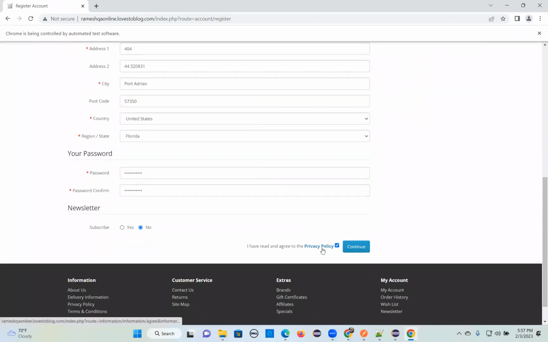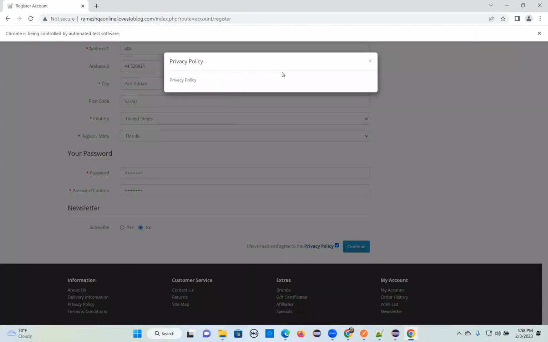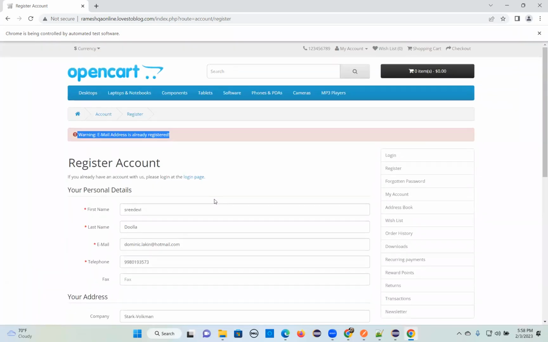Then this one, privacy policy. Click on privacy policy, another test case you add. Click on privacy policy, you will get a pop-up. So click on the close icon. So this is another test case you add, privacy policy link validation. Okay, so how many test cases total? 4 test cases you need to add extra apart from this, in the registration test. Exactly, in the same test case, another 4 test methods you need to add.